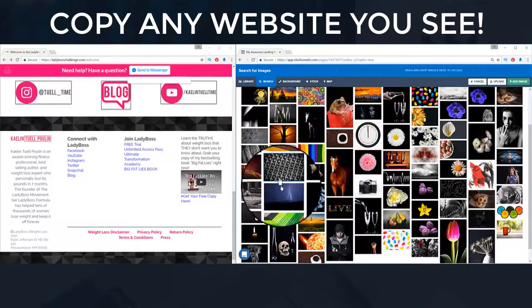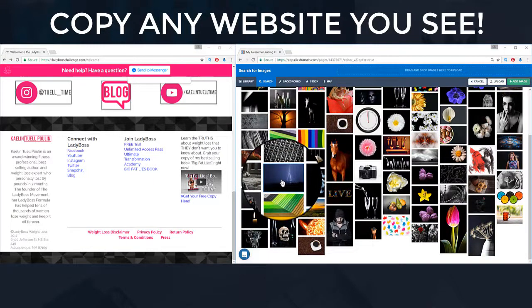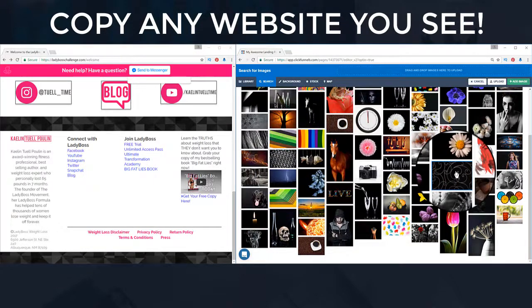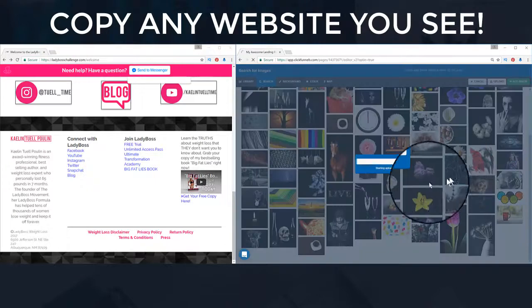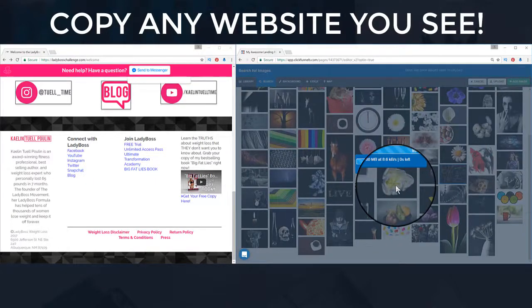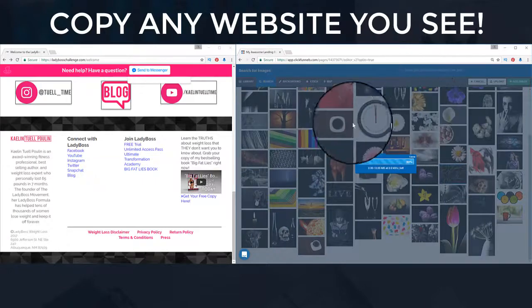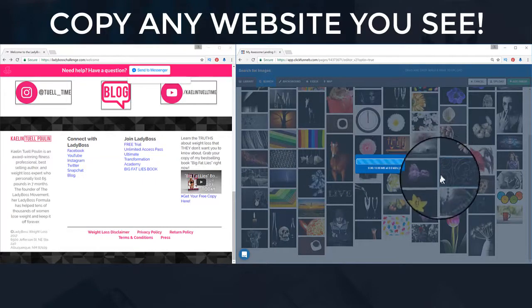Let's say I want completely black, or let's say I want this one or this one. Same thing. You could keep changing them out depending on which one looks good to you. And what I love about ClickFunnels is that it searches Pixabay for the copyright-free graphics that you can use on your website that already gives you permission to reuse the image.